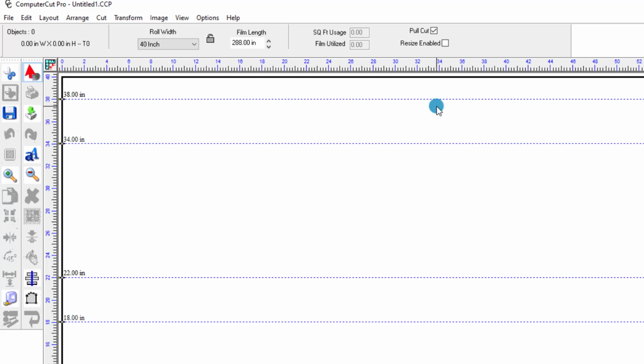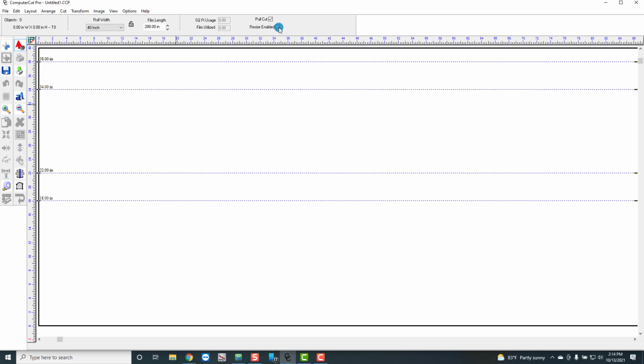That decreases the chance that the film is going to jam up in your plotter. And then a checkbox for resize enabled. The patterns, when they are brought into the cut window, are locked so that you cannot inadvertently resize them, but if you want to resize them, you just simply check this box and it will allow you to resize them.